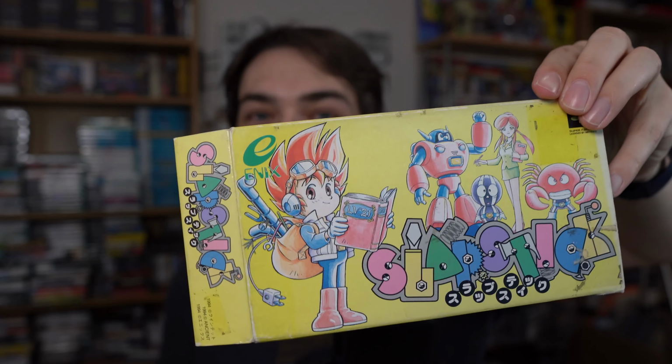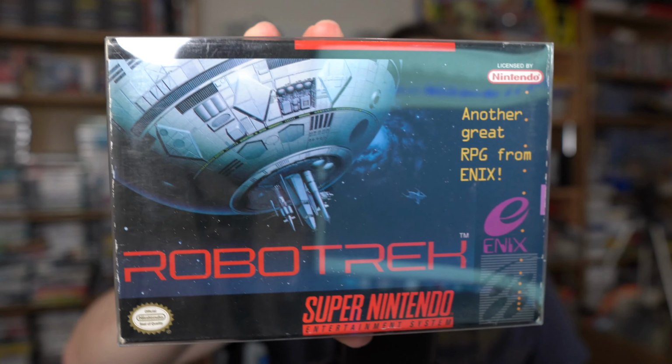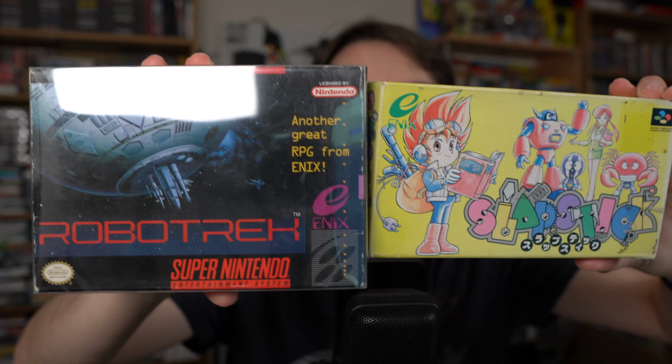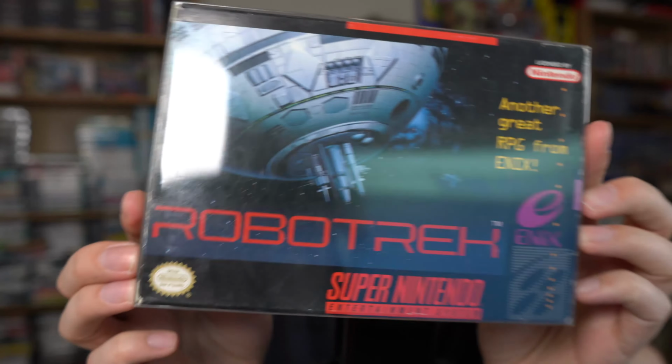So here's the Japanese box art, really nice, cute and colourful, little robot adventure game, and it's got a cute little cast of characters on the back, very anime, very kid-friendly, and you wouldn't even realise this was the same game. This is how the exact same game looks in America. Yeah, they went completely sci-fi with it, and it is absolutely nothing like what came out in Japan, even though it's the same game. I just think that is one of the weirdest examples of the West trying to scrub it of anything anime related so that people aren't scared off. So in America it came out as RetroBreak, and in Japan it came out as Slapstick, but they are exactly the same game.